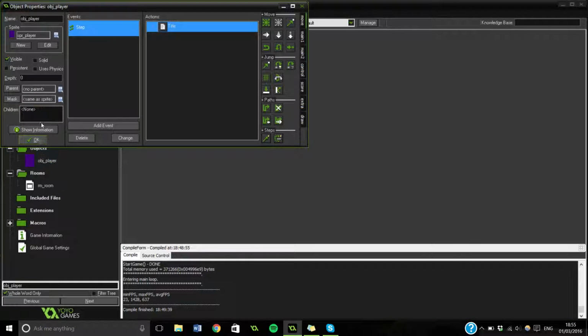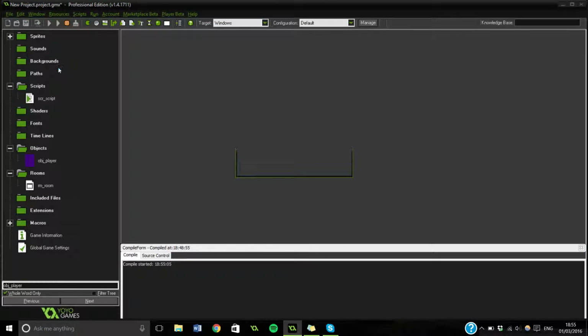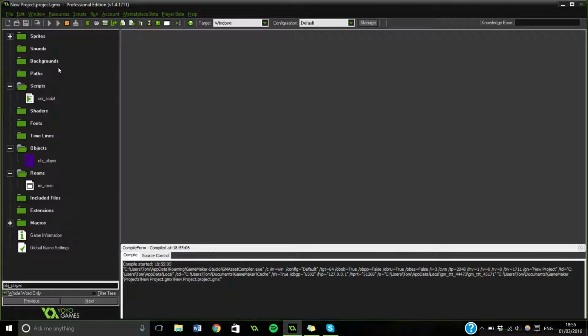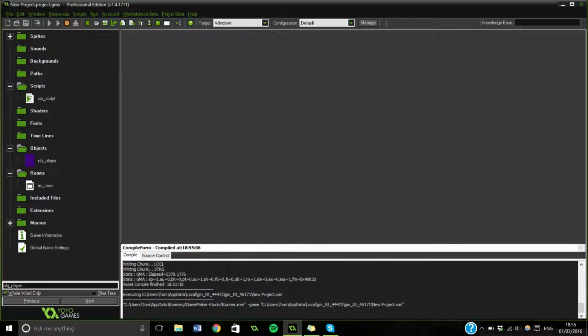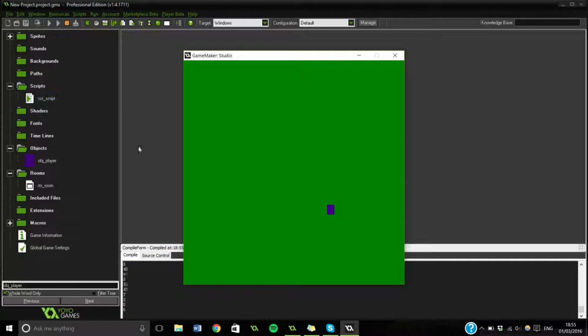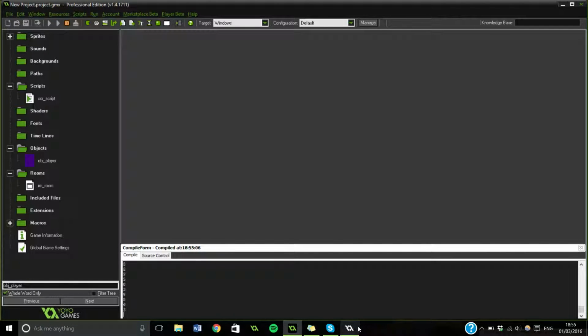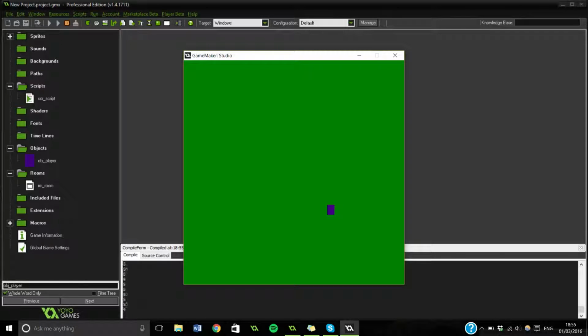So now if we go and give this a go, every single step, which is, I think, 30 in a second on this, it will make a new random number and it will print it down here for us to see. It's just an example of what you can do with scripts. So now whenever we want to make a random number, we can just use that script. And there you go, you can see it's working. It's a bit fast, but you can see it is making a random number within the range of 10. It's never going over 10. You can look, there's never any 20s or 100s. It's only ever within the range of 10. And we can still move around and do everything. So that is how you can use scripts.